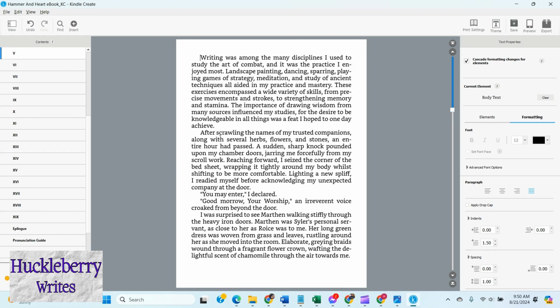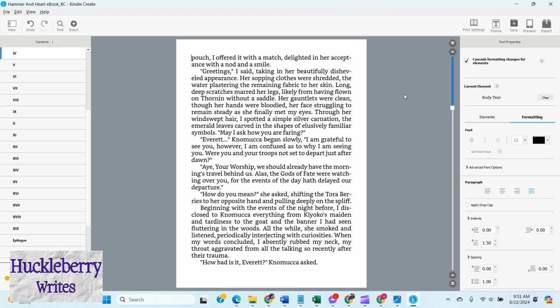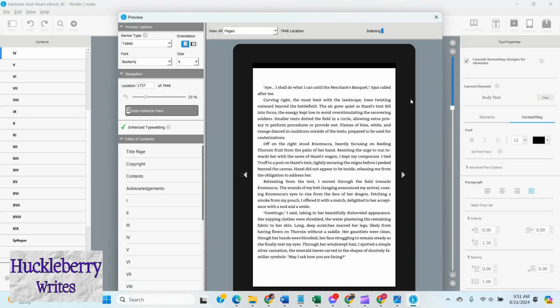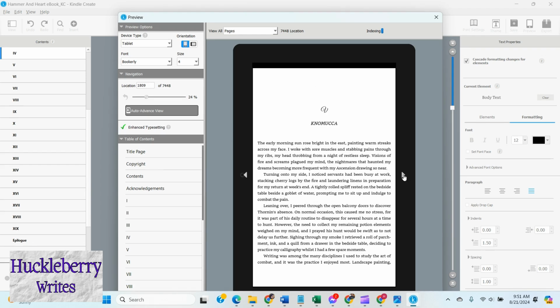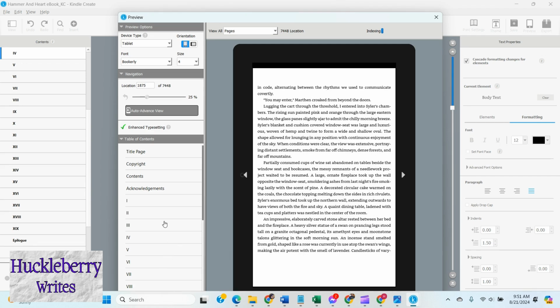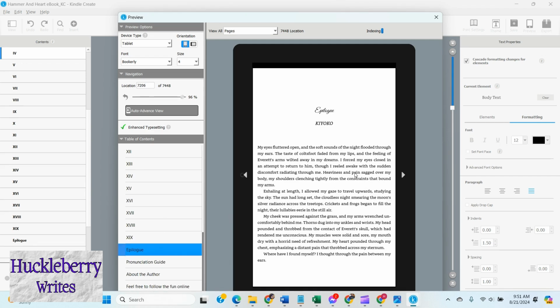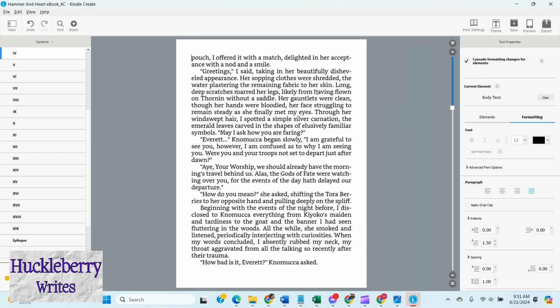So once you're done with this and you feel that this is how you want it to be, you save it, you can preview it, you can say, hey, what will this look like once it's an ebook? And you can say, look at that. This is what my book looks like. This is what it'll look like on a Kindle. And it's kind of exciting, especially your first time. You're like, hey, look, this is what it's going to look like. How exciting is that? So there are lots of little whistles and bells in here that will really help you get the feel of what you are creating.